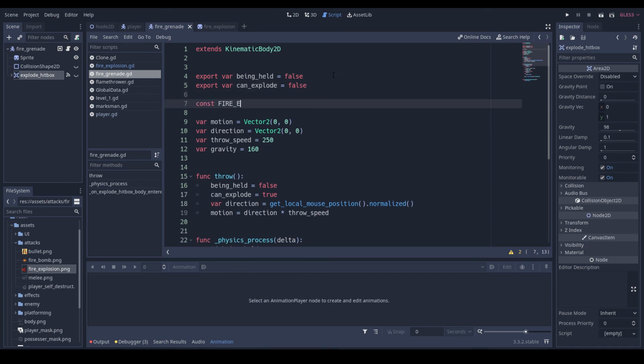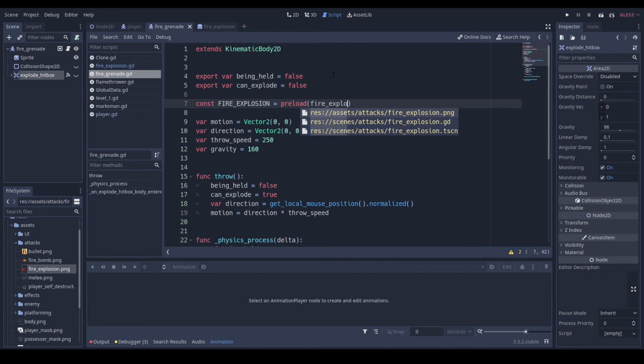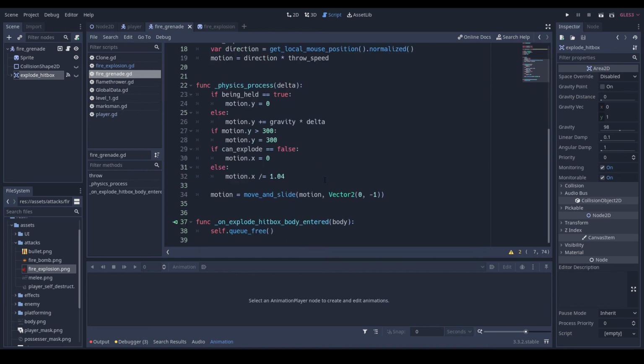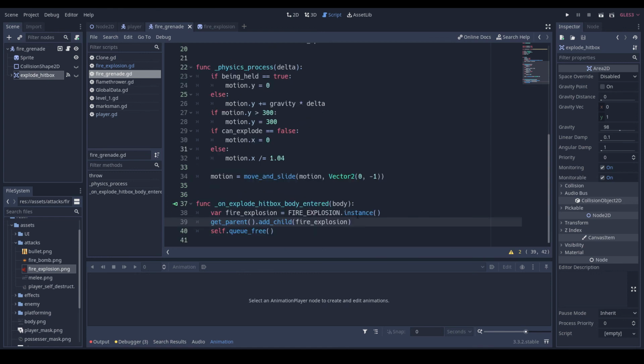Const fire explosion is equal to preload fire explosion.tscn. Then we go var fire explosion is equal to fire explosion.instance. Get parent.add child fire explosion.